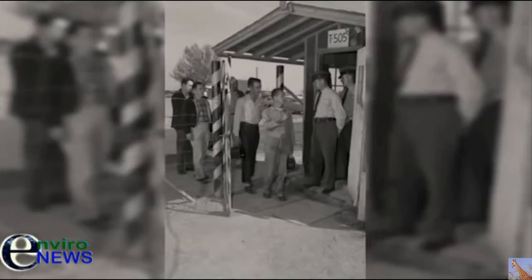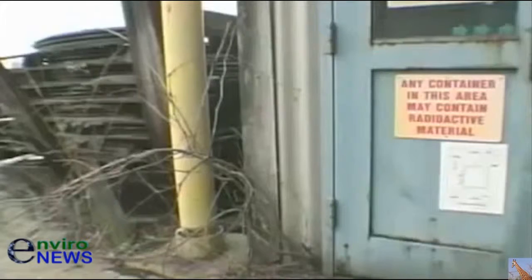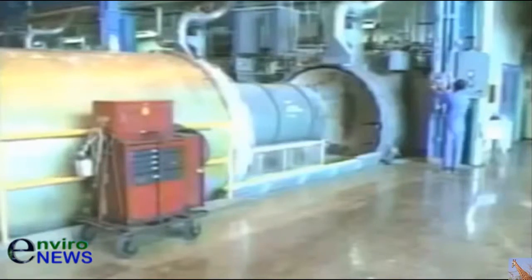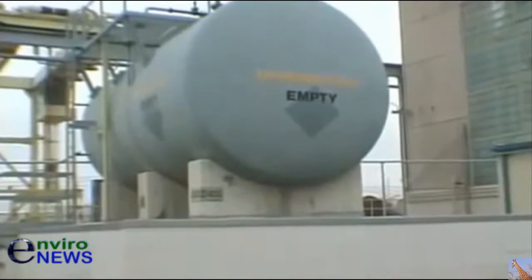Every worker entering the plant had to be granted access by a guard. Every vehicle entering or leaving the plant had to pass through a checkpoint. Even up through the 1980s, Department of Energy investigators say that protection against radiation at the site was very inconsistent. Men walked through uranium dust on the floors and brushed it off the tables where they ate. Respirators weren't required. At one point, the company stopped providing work coveralls. And when they took those away from us, we'd have to bring work clothes from home. We'd get it all over us and then we'd bring it home and it'd be washed in the laundry.